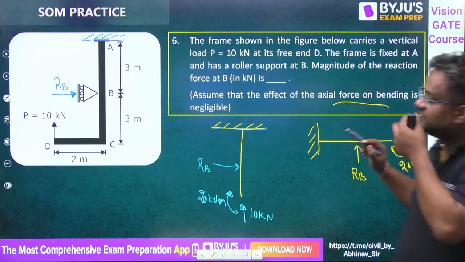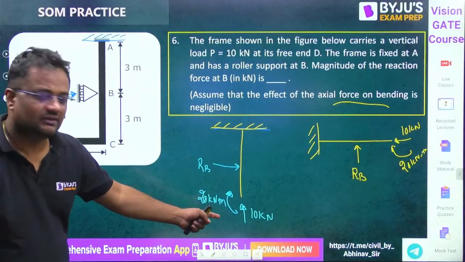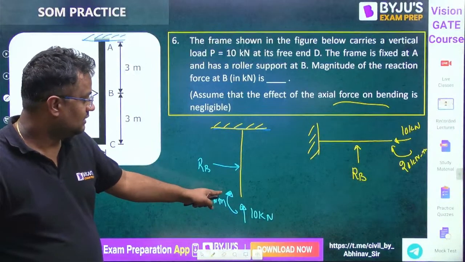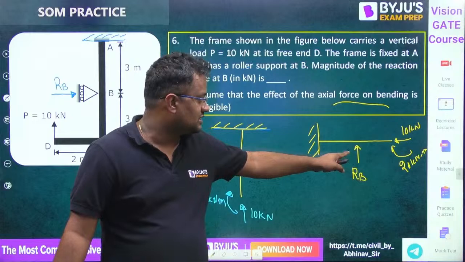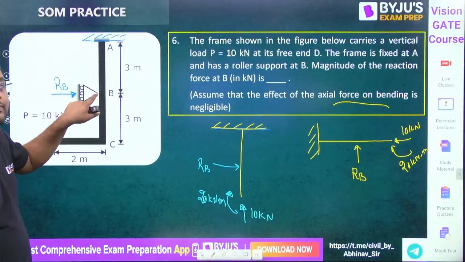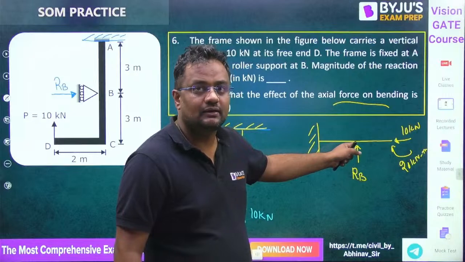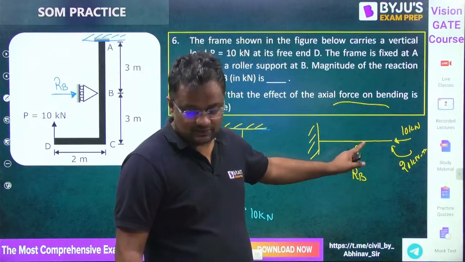Now, actually the deflection of point B is 0. Actually you can see it here also. It is not needed that you see it only here. This 20 moment will make some displacement at this point, and RB is also making some displacement, and the net displacement has to be 0 because it is a support.